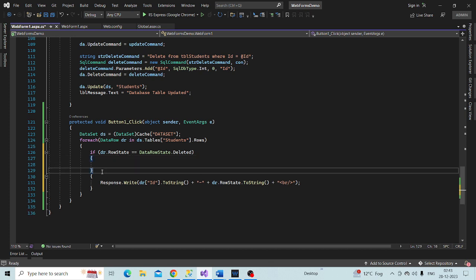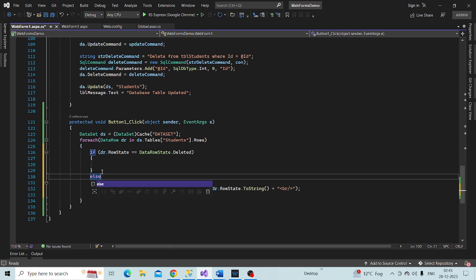This portion will be in else part. So what we want to do, we want to retrieve the ID column value from the original data row version.